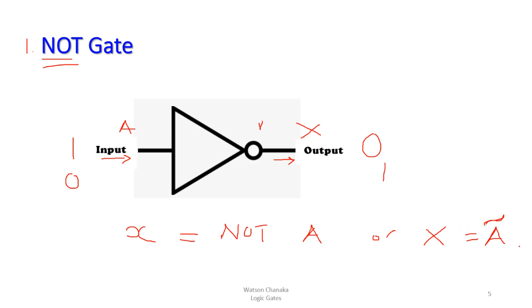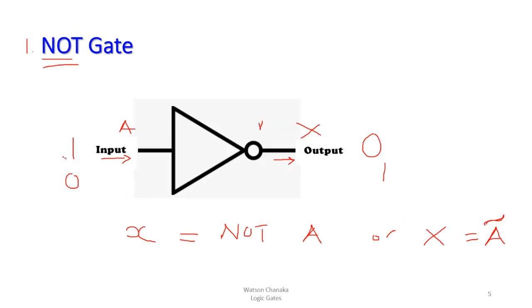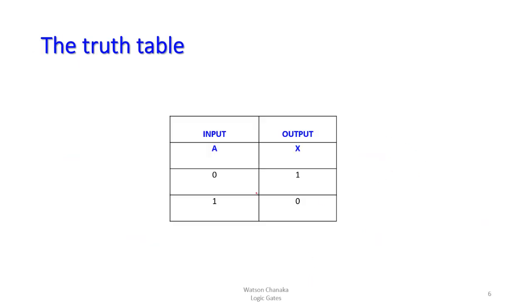Okay, so we can also represent it as a logical statement like this. Okay, let's go now to the truth table. On the truth table now we need to see the results. The function of a truth table, like we said in the definition, is a way of showing every outcome of a logic gate. We need to see the outcome. Let's go back here. The outcome, if you input a 1, what comes out? So we have to make what we call a truth table. So if you look here, we've got input, which is our A, and output, which is our X.